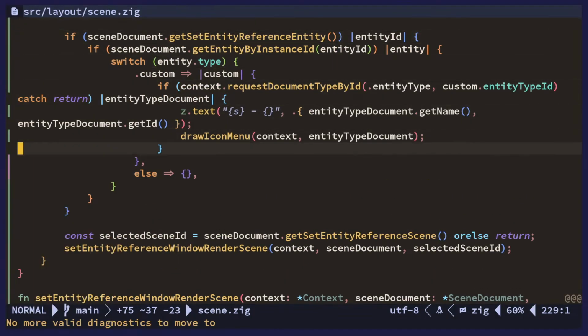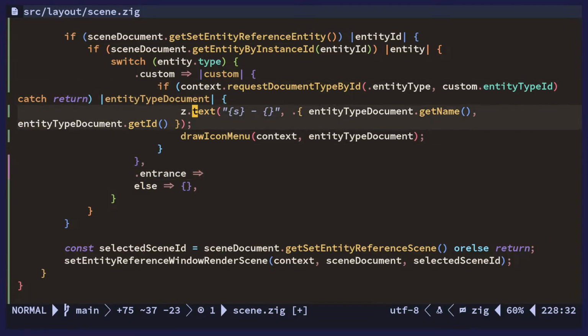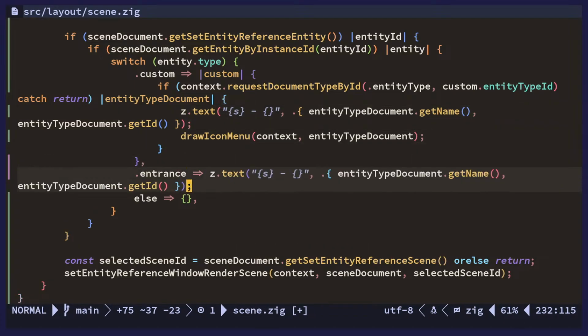Because the other stuff is just entrance and exit, which should be, actually let's do at least this, I think, the text part.